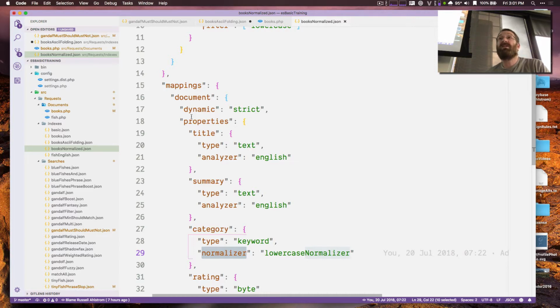One thing to say there is reading this Relevant Search book really convinced me that it's a terrible idea to go straight from the database into the index. There's a chance for you to do document enrichment and to store things better for the index and to add additional information that will make searching easier. A lot of times what's stored in the database does not make a good search index, and you should enrich your document, transform it, change it, add helpful things to it for search, because search is totally different than storing, and you should probably transform things before they go in.